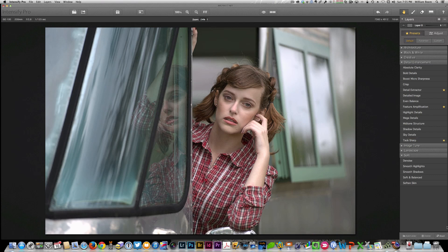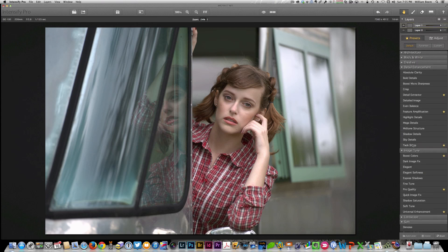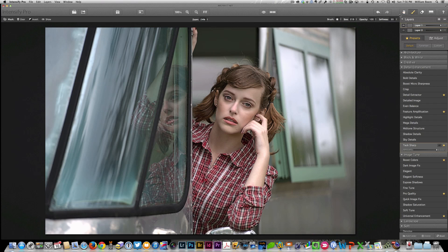Let me reset this. I'm going to leave the bottom layer as the default and add a new layer with the plus key at the top. We're going to apply Tack Sharp — it does the entire image, but I don't necessarily want everything that sharp. So I'm going to select my brush tool, change the size a little bit, and brush in some sharpness on her hair, then brush it in on her eyes, and also on her lips and around her nose. Selectively, there are some areas you want sharp — you want the edges to show up — and I'm also going to do it on her blouse to add a little more pop.